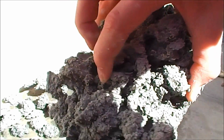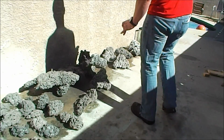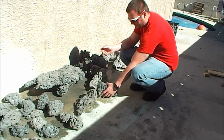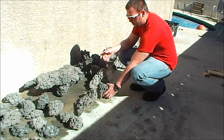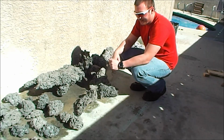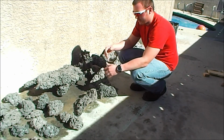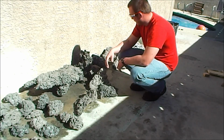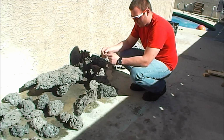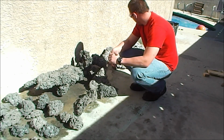Really like how it came out with the new salt. I've never used that size of salt grain before, so I'm really liking how it came out. I thought it was going to be too big at first, but I think it made it a little more porous than usual. Usually the smaller stuff does a really good job, but it doesn't look natural. It looks a little more man-made than usual. I do have a couple pieces of what I used before with the smaller salt, and I'll show you guys that later. But this is pretty much it, guys.